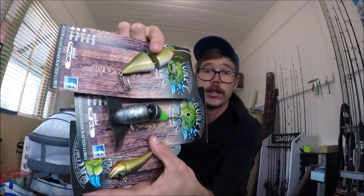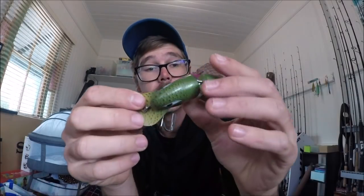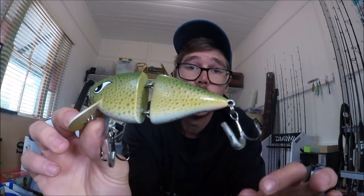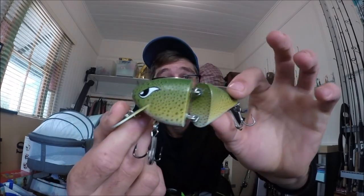Now this guy makes some wicked lures, Grumpy Lures. Look at these bad boys. Now the attention to detail on these lures is just unreal. Look at that. That is like a swim bait, little diver sort of thing, but you would be able to work that on top. It's got a nice Murray cod pattern on it. It's got a stamp on there. Just the paint job on these is unreal. That's pretty cool. I'm excited to use that bad boy.